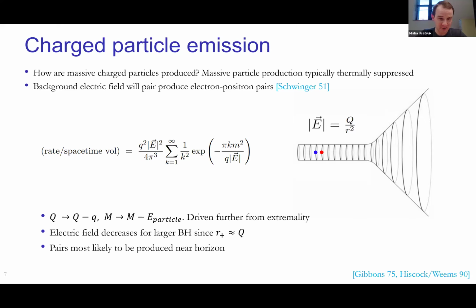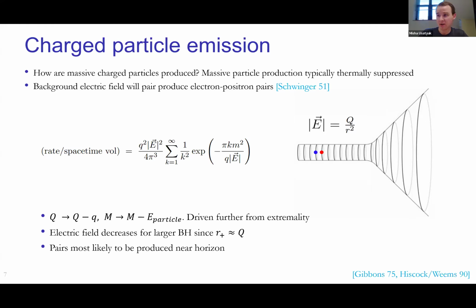So for a positron, it turns out that the kind of energy it carries away is roughly the Planck mass. It's because it's accelerated up to a ridiculous boost factor out at infinity because this throat is very long. So you can work out the dynamics and you learn that this process drives the black hole further from extremality. So you could have imagined it went either way, right? The emission of a charged particle could have brought you closer to extremality or further, and it drives you further. Good.